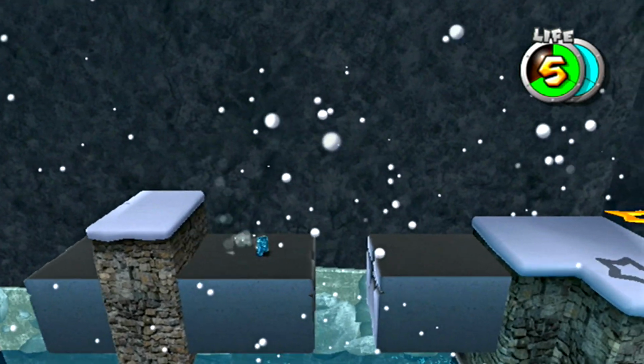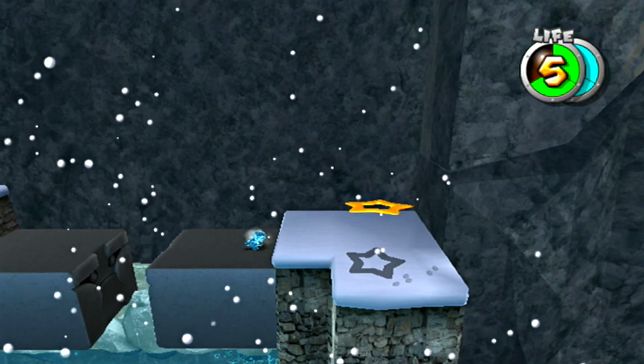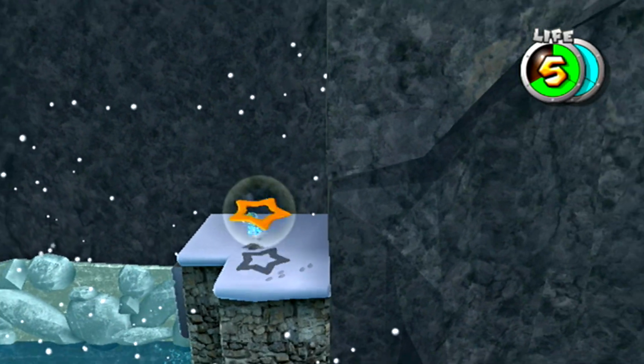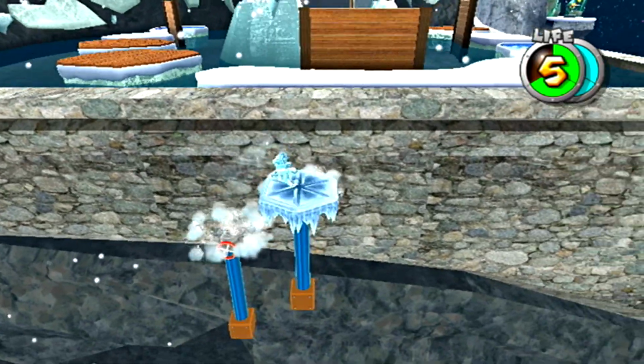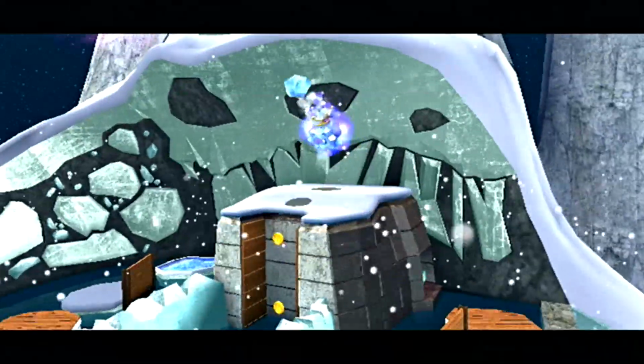Alright, here we go. And I think we're gonna be good. Yep. So now that we have Ice Mario, we're gonna be able to free. Wow. We were at this. Oh, I have to jump. We were at this stage like 3 minutes ago, but it took me a while to get my act together.